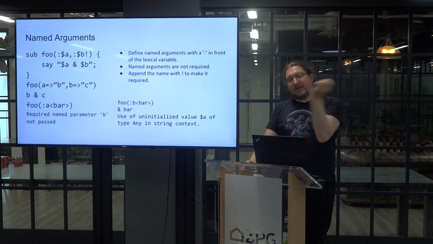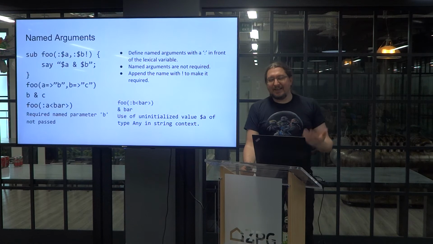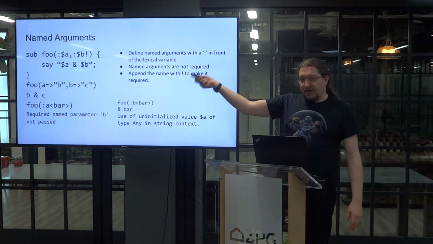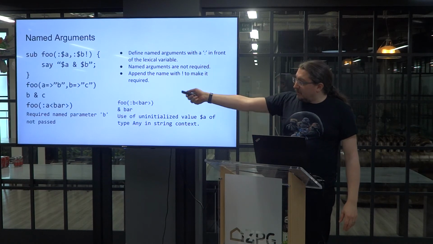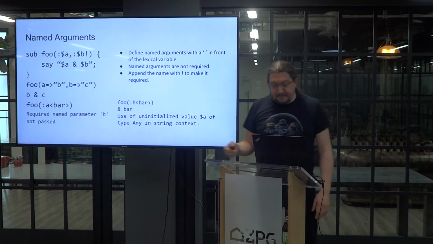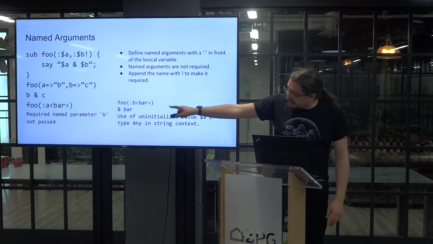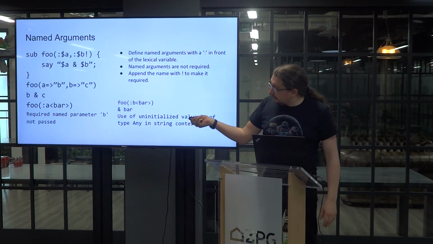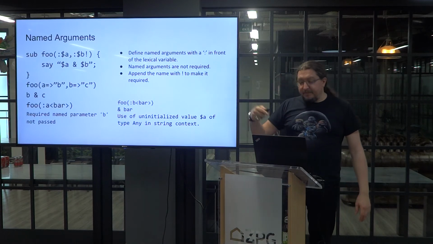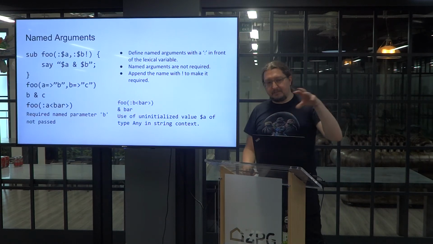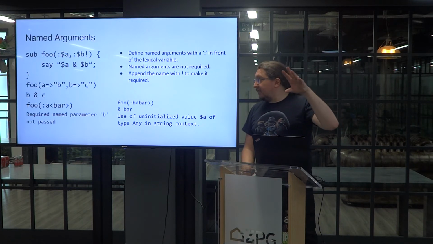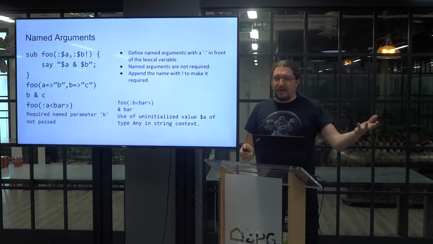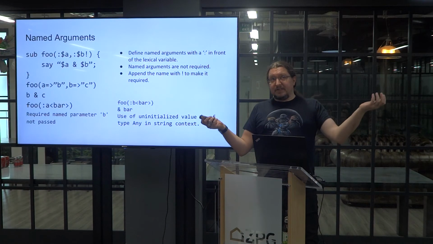Now, of course, then we get on to named arguments. So as well as just passing in positional arguments, you can also name them. You name an argument by putting a colon in front of it, and when you do that, you can call it using the fat arrow, or you can call it using the separate colon name and then bracketed parameters. And in this case, named arguments are always optional unless you mark them as required. So like the exact opposite to positionals, which are always required unless you mark them as optional, because reasons.